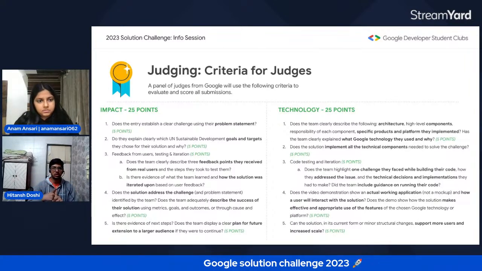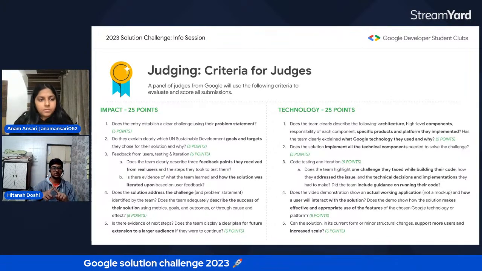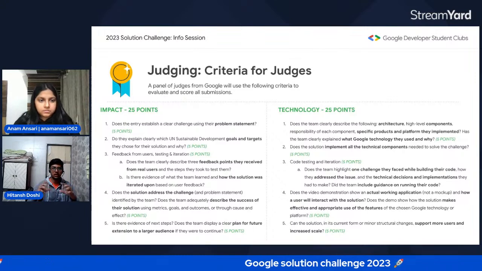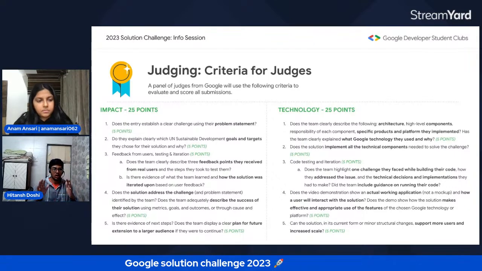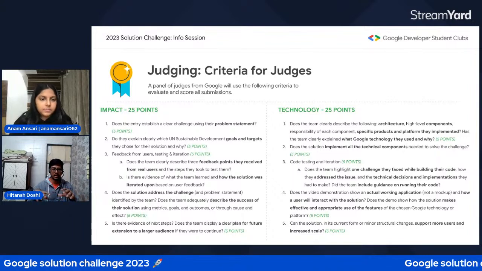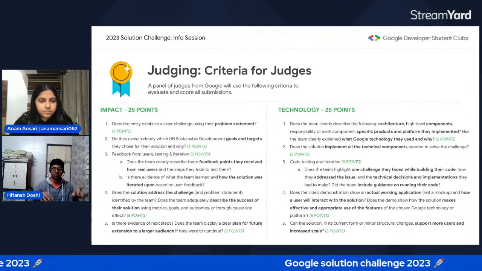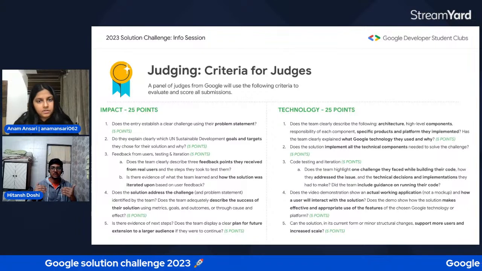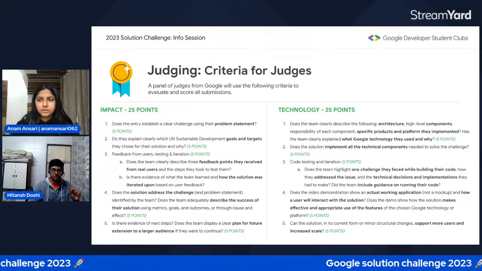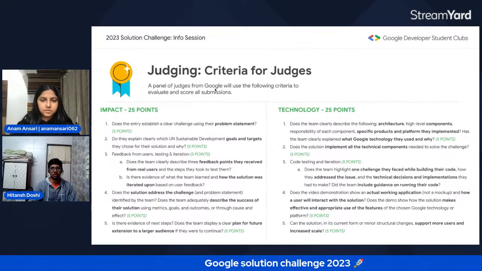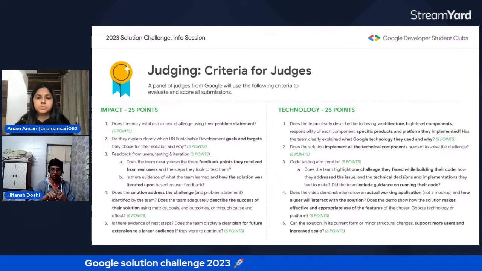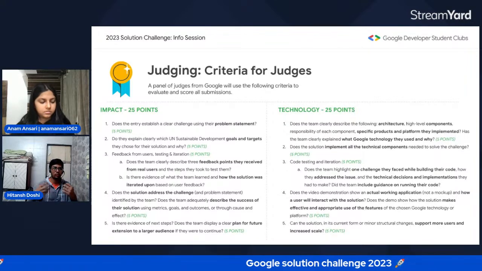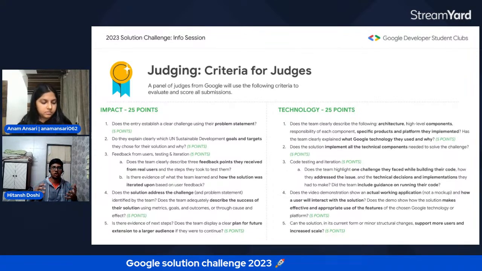Coming to the technology part, you need to have a clear architecture. Here, architecture doesn't need to be a very formal architecture that we usually make in our college projects. It just needs to have high level components, a better understanding of how your solution works, a small component diagram stating different important functionalities is more than good. You do not have to submit it, but this is for your own reference and how well you are representing it in your solution. Then how you are using Google technologies and why you use the specific technologies that you do. So for example, last year, for our group, we were trying to make a game that would work on an Android phone.